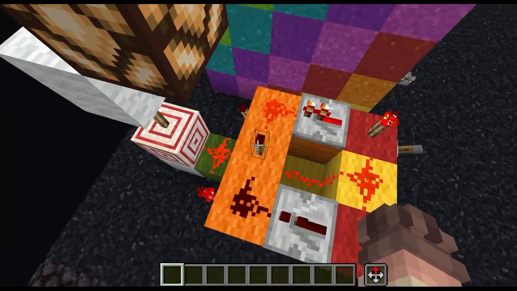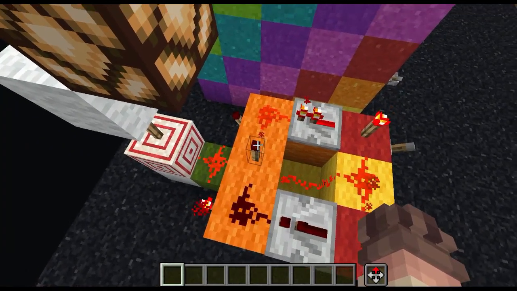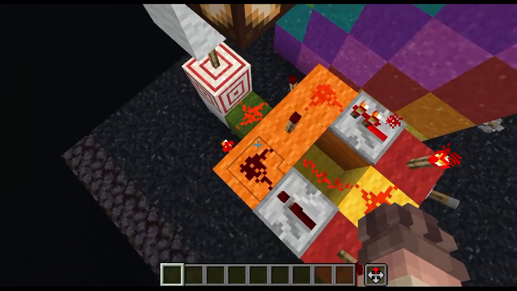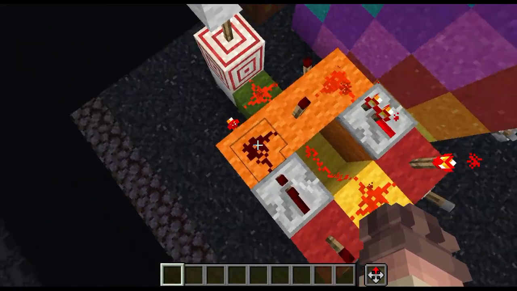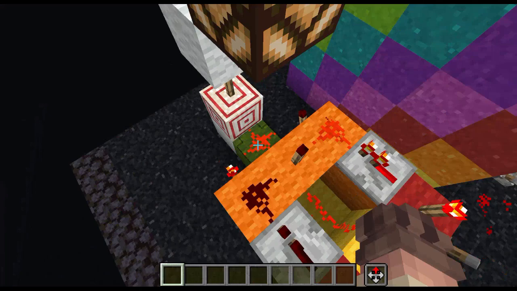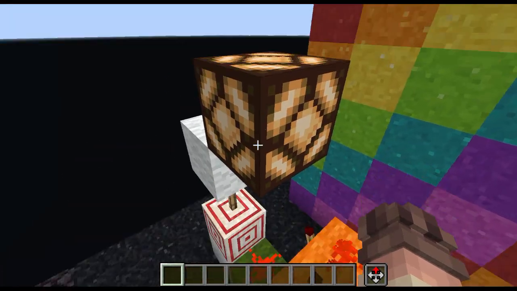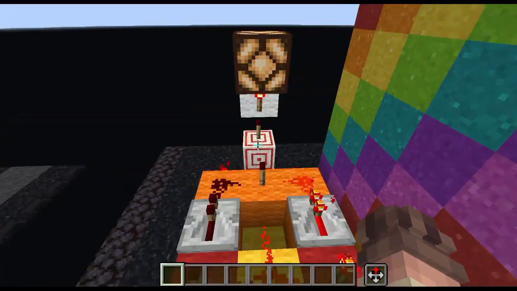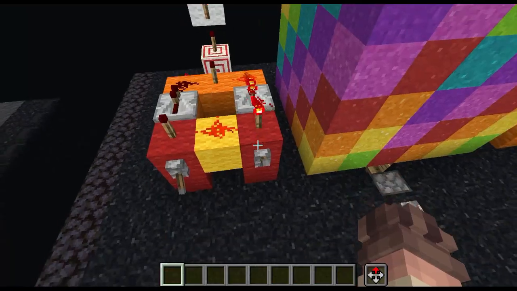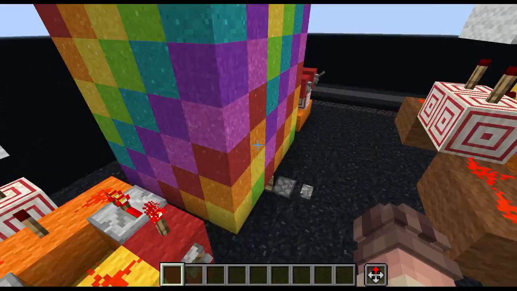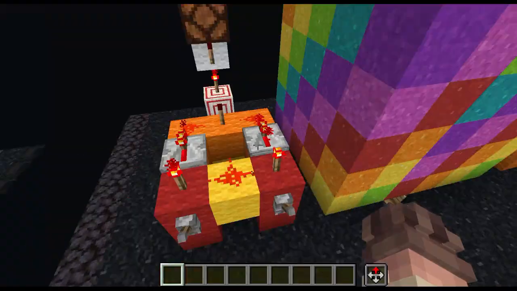So this torch turns off, so it doesn't affect this one. It doesn't turn this on, which means that the redstone torch can be on, then you get redstone and an output. This is something I looked up online, because that's my own one over there.